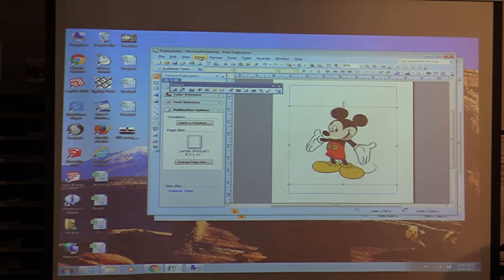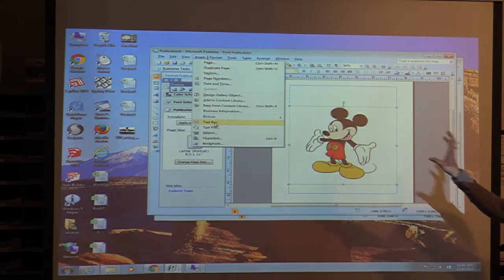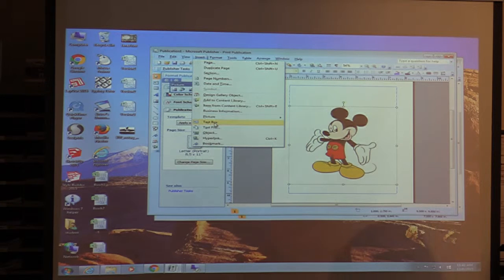You can actually insert a header, but I find it's better to go to Insert and make a text box. So Publisher, unlike Word, doesn't give you a cursor to start typing freely as Word does, right? When you open up Word and start typing, your text will automatically be displayed because there's always a cursor there. For Publisher, you have to insert a text box.